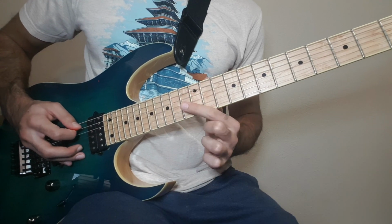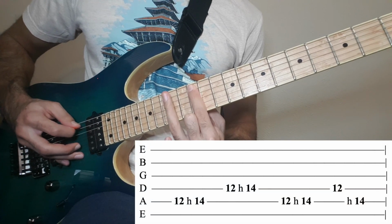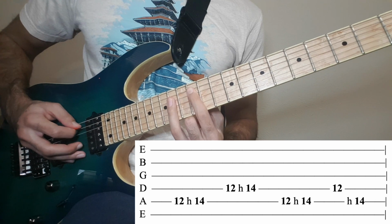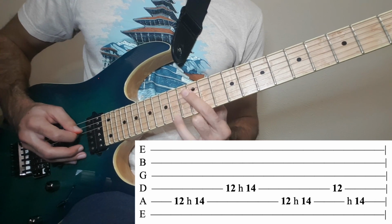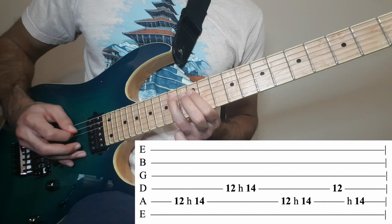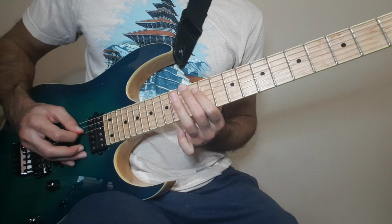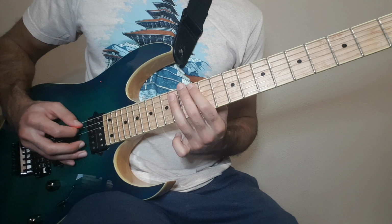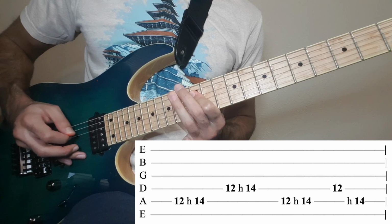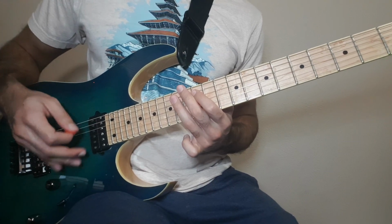That's the first bar. So for the second bar, that's 12, hammer on to 14 on the 5th string. Then same on the 4th. Then same on the 5th again. But at the end, however, you want to do 12 on the 4th, but 14 on the 5th. So you just hammer on to 14 on the 5th. It's like a ghost note, you just hammer on it out of nowhere. And remember the last note is not picked. That's the intro, and this is played 4 times.